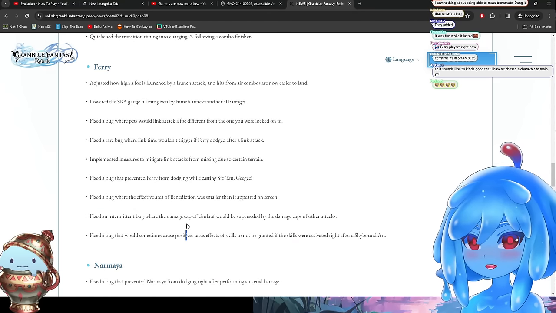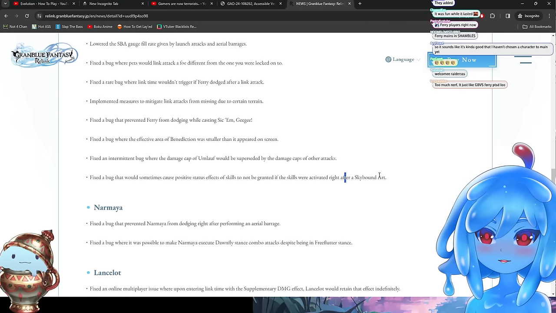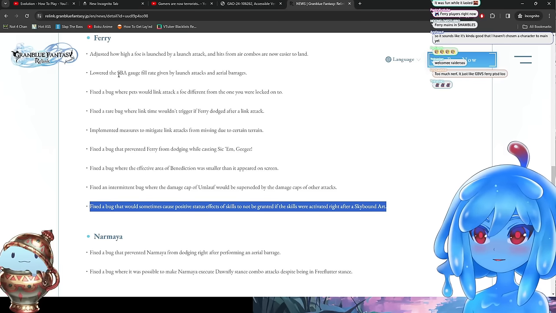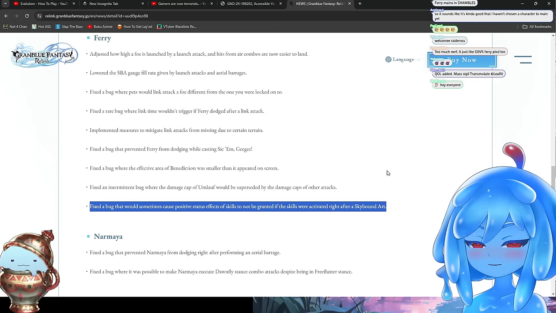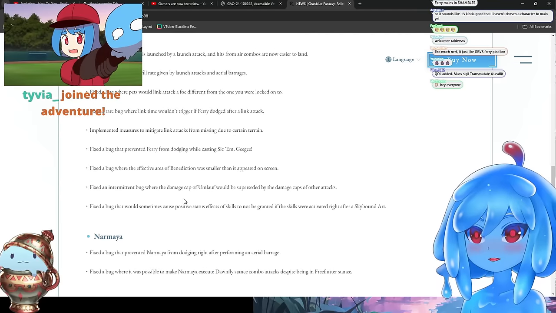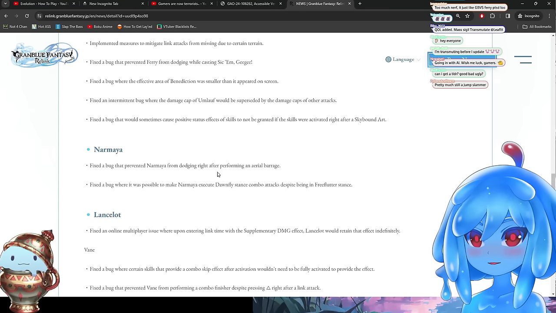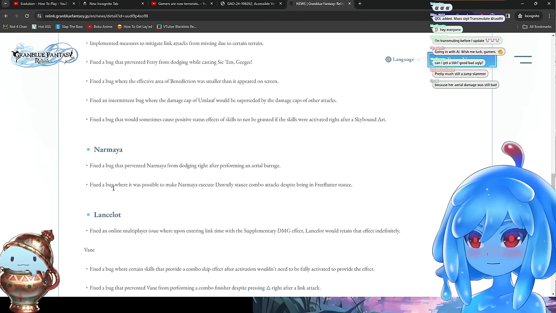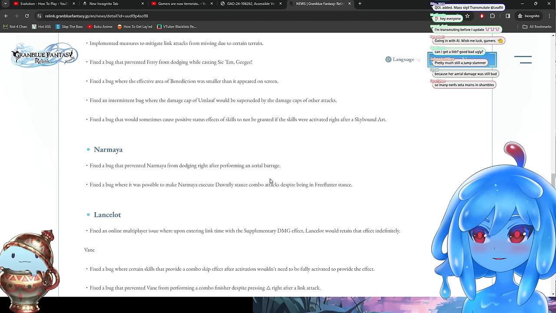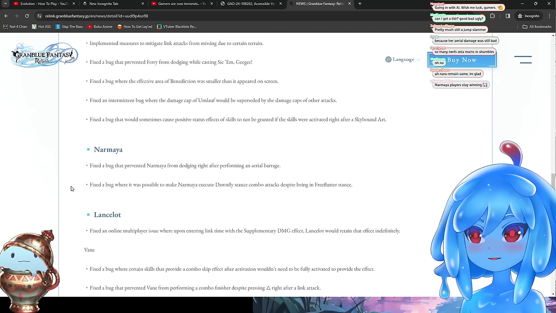Fixed an intermittent bug where the damage cap of Umolov would be superseded by damage caps of other attacks. Okay. So they actually didn't fix the damage. So still her optimal damage is to do the aerial barrage, right? Yeah, weird. It's weird that they didn't fix that, but they fixed it for Rackham. I guess for her the damage was never like amazing compared to Rackham. It's just the gauge. Yeah, but they could have just fixed it, you know what I mean, rather than sort of nerfing. They're clearly aware of it, right? So why would they just not nerf it and then buff the other stuff?